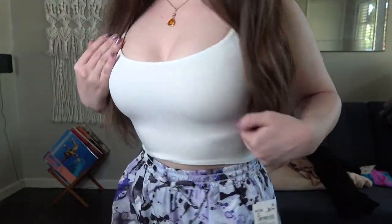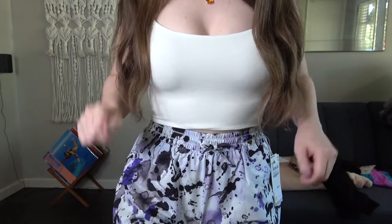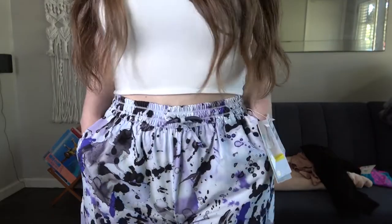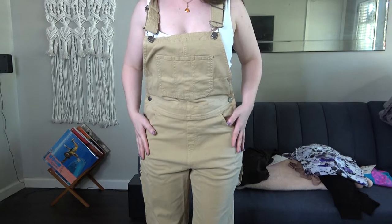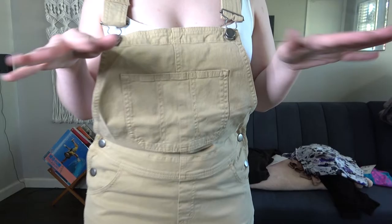Here is the white crop top — again just a basic, but I do need one because my other one is looking a little dingy. Here are the shorts. I don't know, you guys — I don't feel comfortable wearing shorts. I just personally don't think shorts look very attractive on me. I've never really been a fan, but they do have a cute pattern. Here are the overalls, and to be honest with y'all, these just do not fit me right. It's like too big up top, then fitted in the middle, and super long down here. Two thumbs down — I really don't like them.